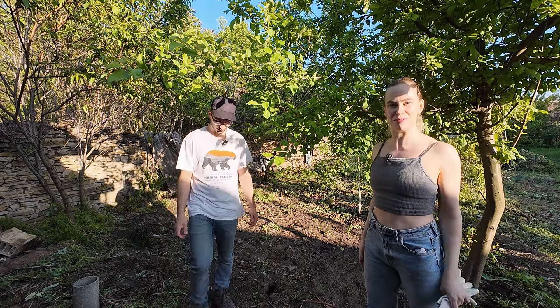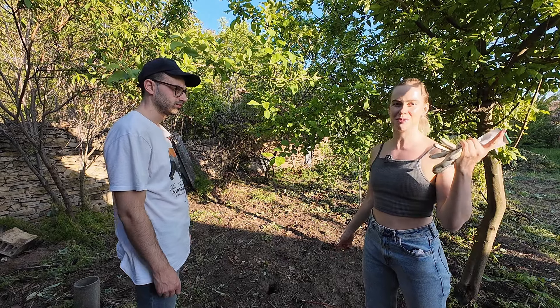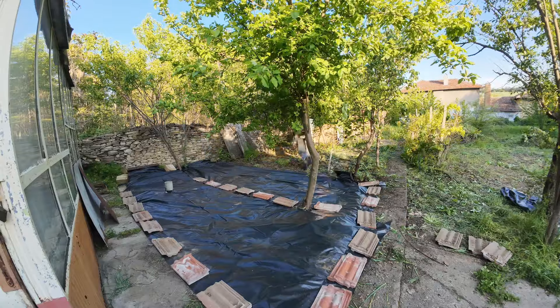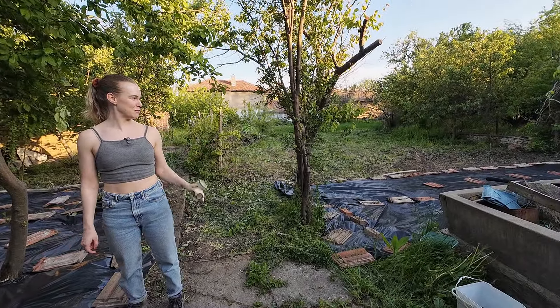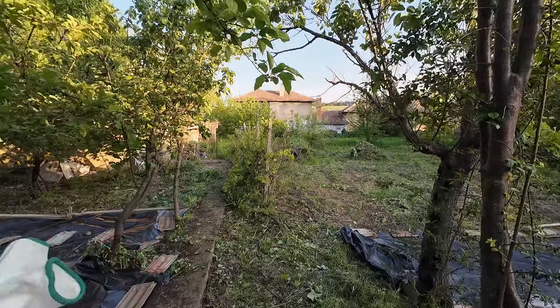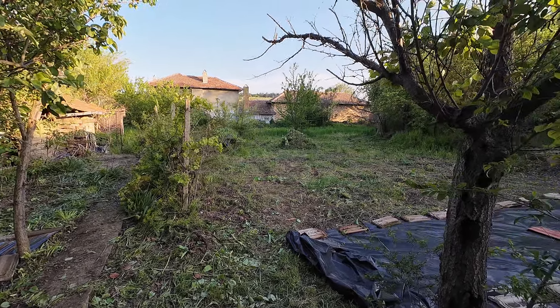We've done what doesn't look like a lot but feels like a lot — it's been pretty much a whole day's work, minus the siesta in the middle of the day because it got quite warm. We went to another DIY store and found more of that plastic sheeting at half the price, so we bought some more. We've covered this whole area and the area from earlier, lifting more than our body weight in tiles and covering about the square footage of two of our UK gardens.